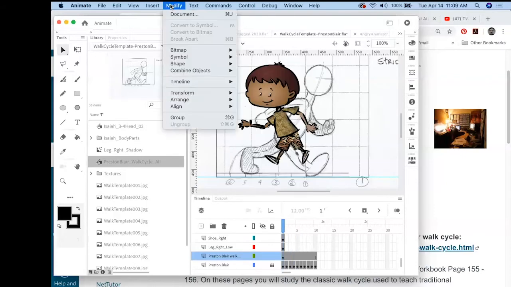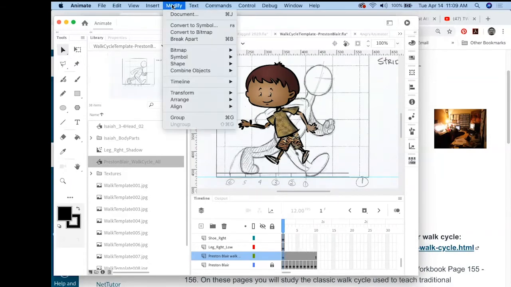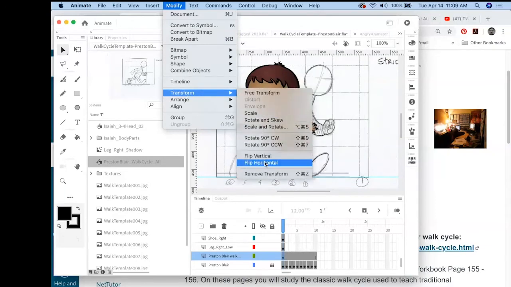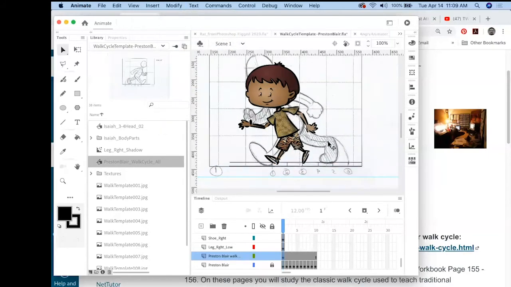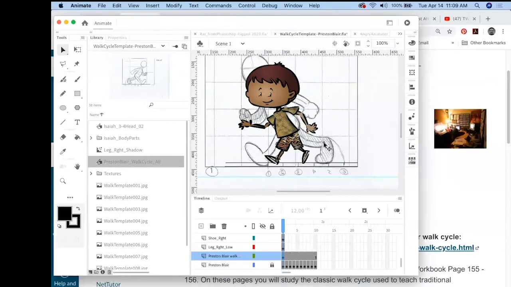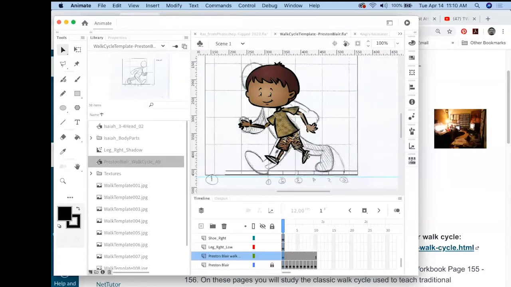So I'm going to go to modify, transform. And let's make sure I get that selected. I don't have it selected. Okay, now it's selected. Modify, transform, and flip horizontal. So now it's here. So I can kind of take this, and I had the character set up, so I'll save us some time. This is the character's front leg. You can do it like this. I could even take this character and move it over to the side as a thing.